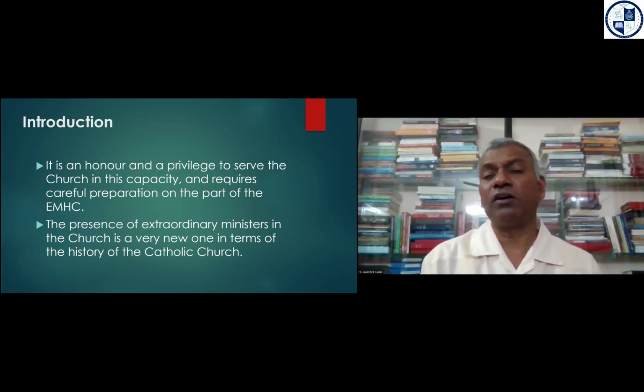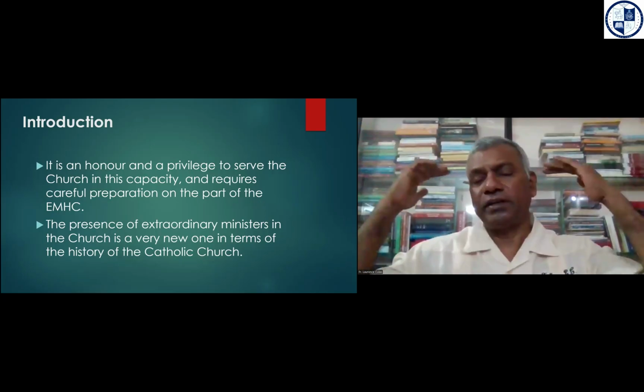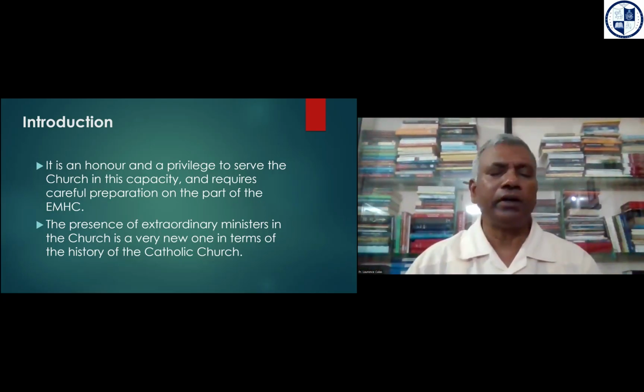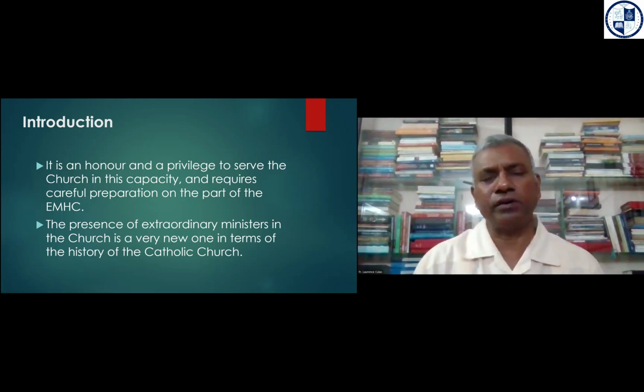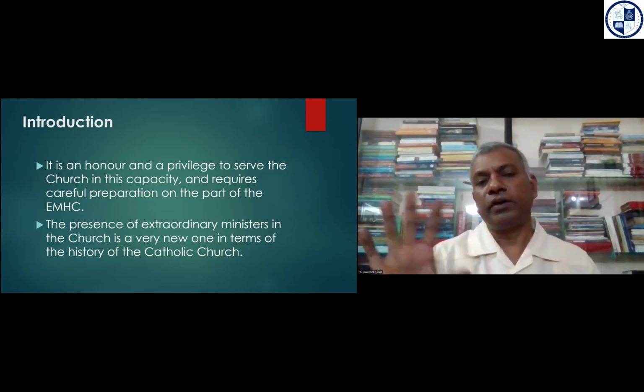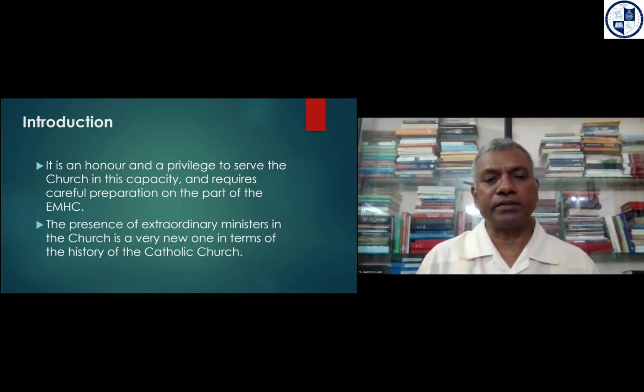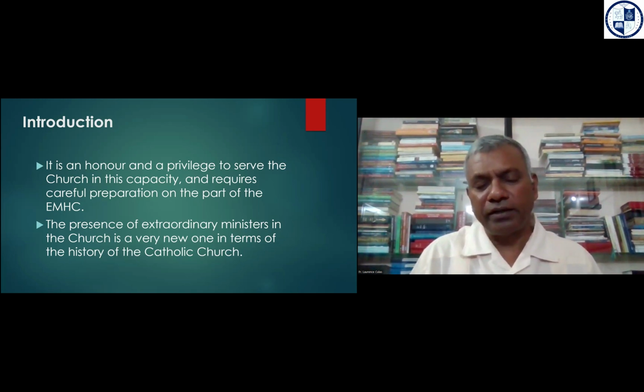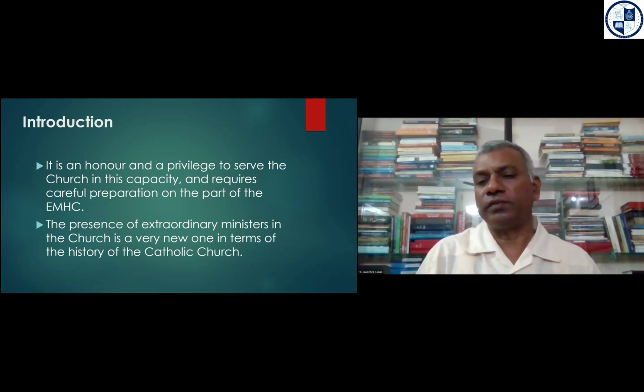EMHC. The presence of extraordinary ministers in the church is a very new one. Earlier there wasn't. Even before the Vatican Council, you know that concelebration also was not allowed. Each one had to celebrate Mass individually. So there were small altars in the churches that were built before the Vatican Council, where each priest can celebrate Mass. So at that time also the extraordinary minister of Holy Communion did not exist. So this is a new phenomenon. It's very new in terms of the history of the Catholic Church.